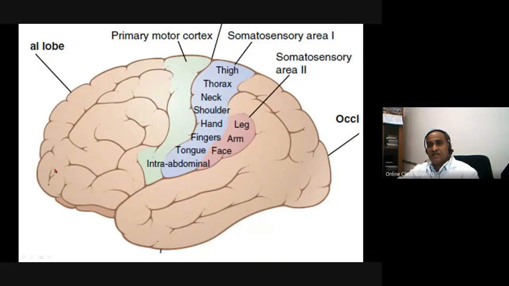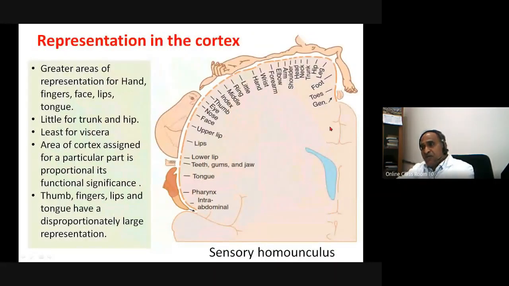This is occipital, this is frontal, this is temporal, this is parietal, this is the central sulcus, this is the lateral sulcus. Now this blue one is somatosensory area 1, and this one is somatosensory area 2. Here are 5 and 7, the somatosensory association areas. So that is what the representation is. If we take the coronal section, we are cutting it like this.